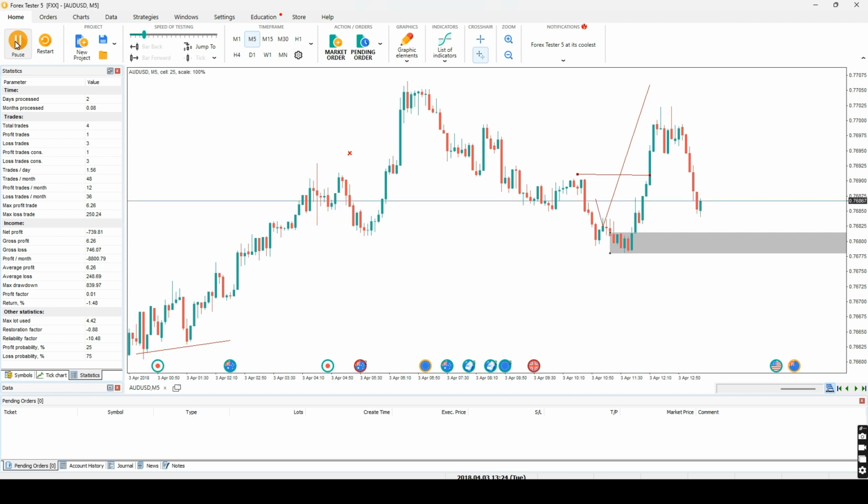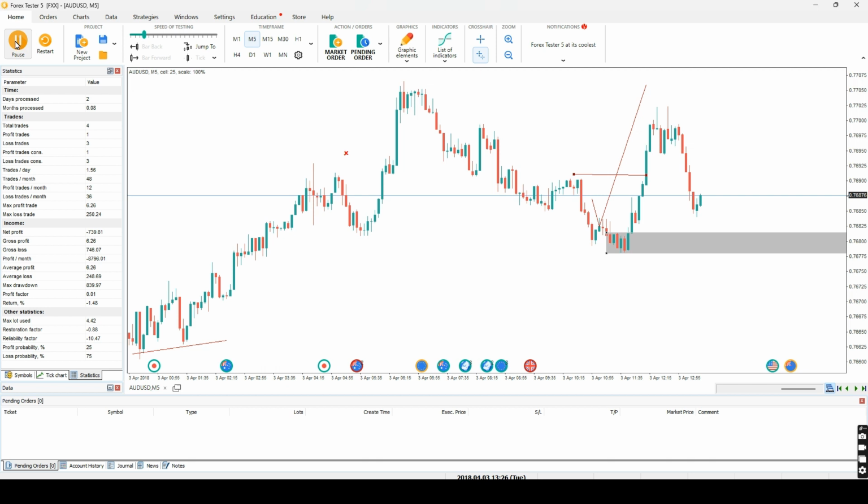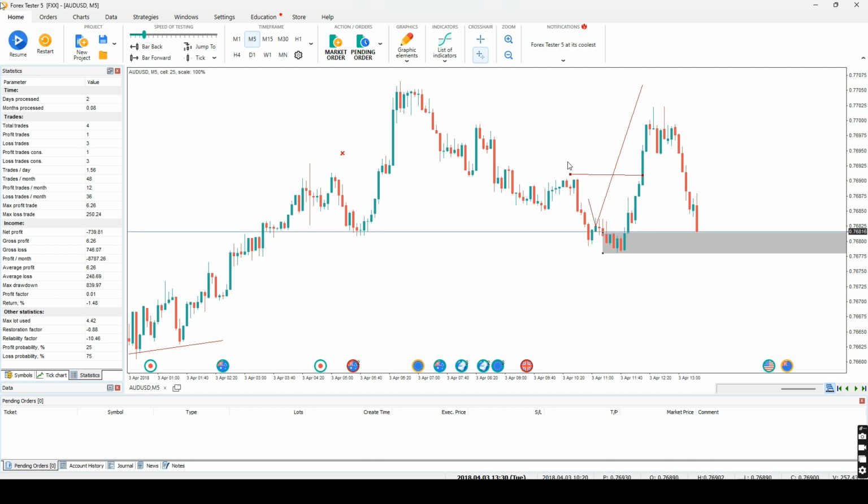So have rules that you're going to follow that are going to guide you when to take profit, when to move your stop loss to break even. That is very, very important. So you see the market is back into this area, and this area is valid because this broke structure to the upside right there. So it's a valid setup. So let's see how it's going to react from this level right here.